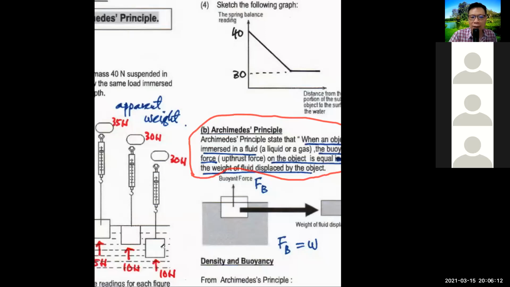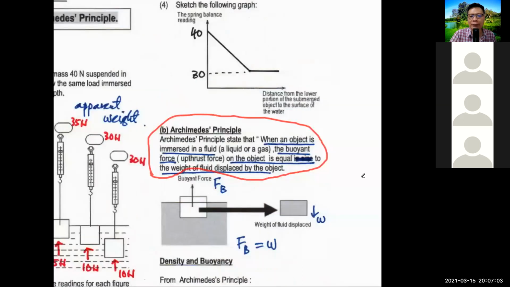Yes. Maybe the weight is only 1 kg, the weight of this thing. Okay, can say like this actually. Why does this buoyant force never increase anymore? Because the weight of water that can be displaced is already maximum, because it is fully submerged already. You submerge deeper, still the same because the size of the object is like that. So the amount of water displaced remains the same. So the weight of water displaced is the same, it won't change anymore. So the buoyant force remains the same. Okay, I think you all can understand that one.